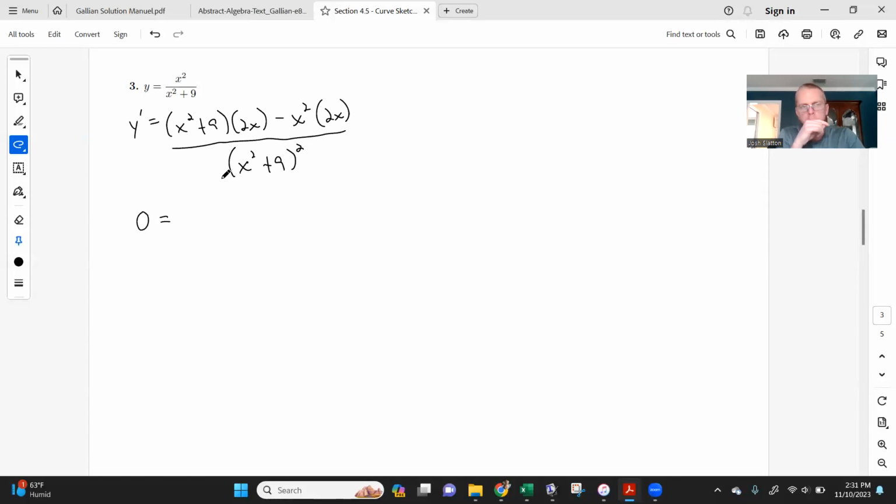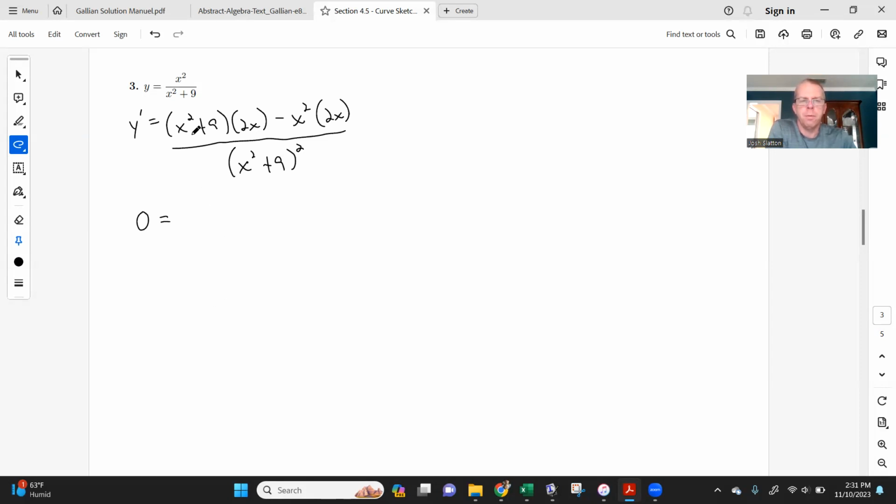And one thing that you do need to pay attention to is the domain of these rational functions. So where is the denominator going to be equal to 0? In this case, it's not ever going to be equal to 0. So we don't really have to worry about that in this particular case, but you do always need to check that. With polynomials, obviously the domain is all real numbers. Exponentials, generally speaking, are all real numbers, at least the ones we're probably looking at. So that is one thing to consider. In this case, the domain is still all real numbers, so it doesn't really come into play.